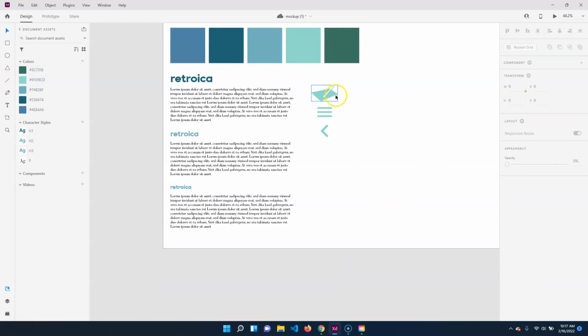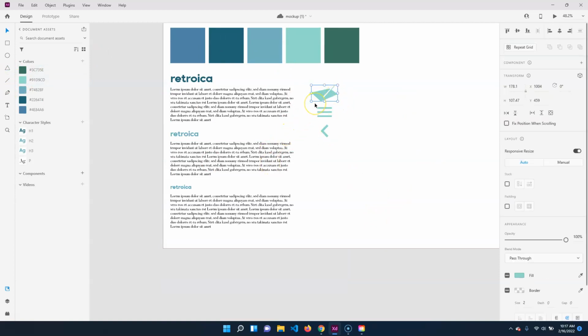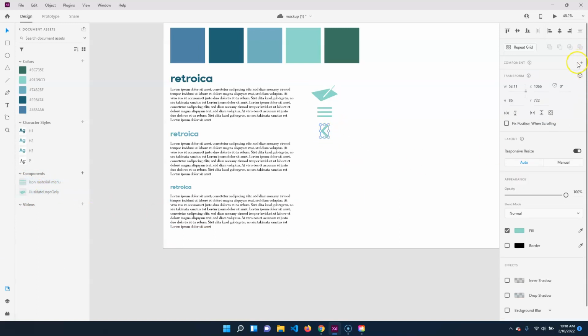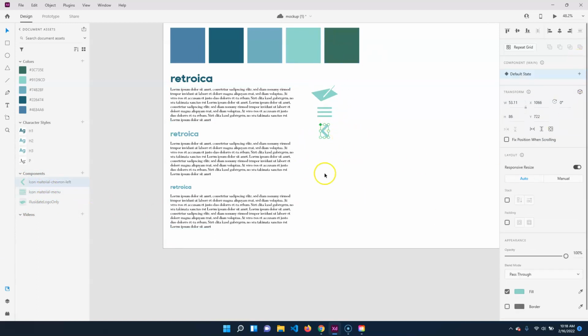That's good, and we can reuse these. But if I want to reuse them, it's better to actually just make them components. So I can do it one of two ways. I can hit plus here or hit plus here. We'll just hit plus here, and that will make it a component. And you can see it also shows up down there. And I'll grab this one, also make it a component, and then grab this one and also make it a component. All right.